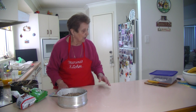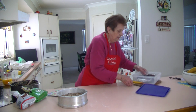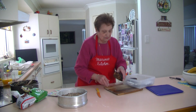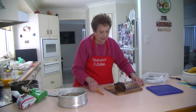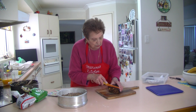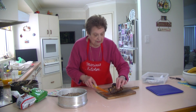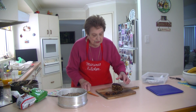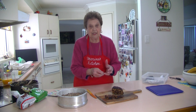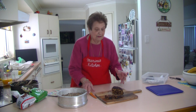It's beautiful. So what I'm going to show you is the one I cooked yesterday. Now, I'll show you how nice and moist it is. I've already given half to the kids because they love this moist fruit cake. The texture of it is so moist inside that it's beautiful. And it'll keep, you can freeze it, and it's so lovely and moist. You can keep it in the fridge, and if you want to keep a piece, you can put it in the deep freeze and wrap it up.